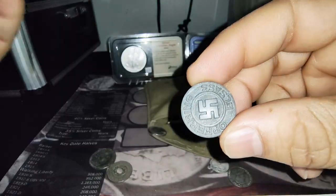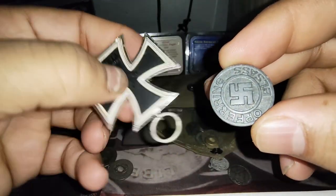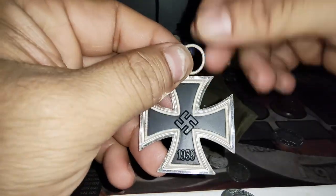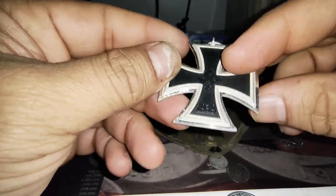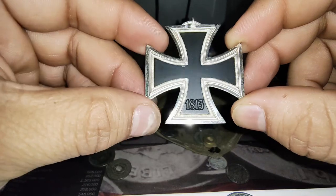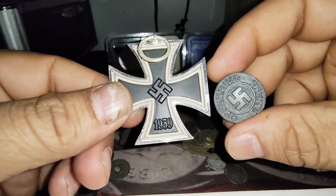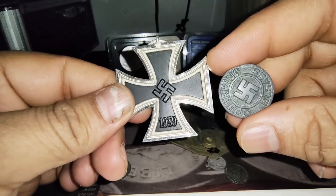Well, I'm not sure if this is worth anything, but, you know, you see? This is a medal. It has to be some type of metal. A ribbon goes here. It's from 1939 Nazi Germany or something. I'm not sure, but it's pretty controversial, but it's pretty cool. I'm not sure this one and this go together. This is pretty cool. I guess it's part of history. That's what it is.